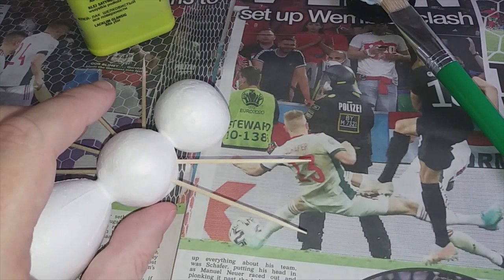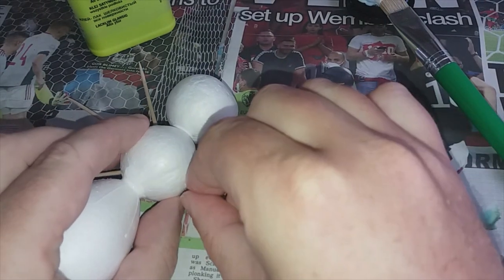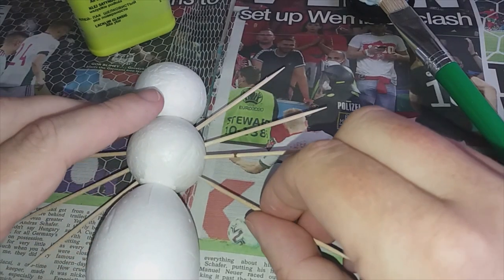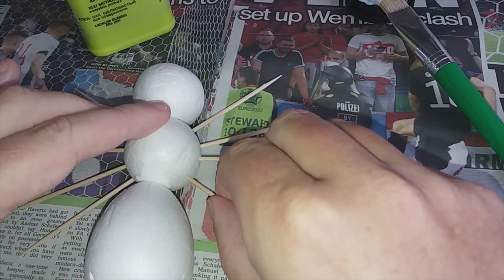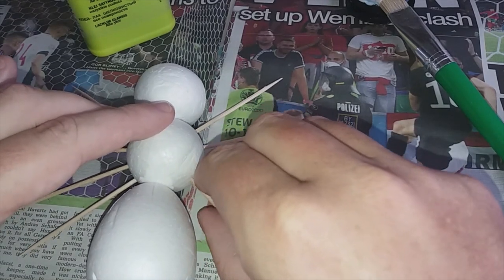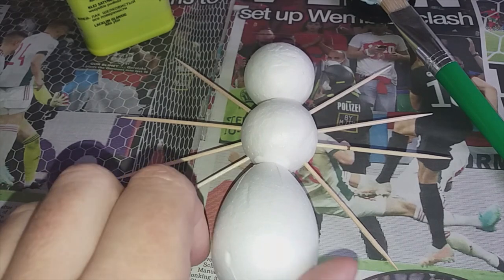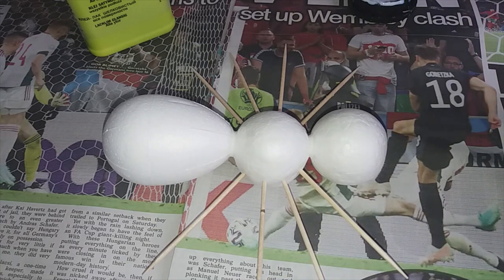Six legs. There's seven. There is number eight. There we go. So now we've got our spider has eight legs. So now we've got the legs in place.